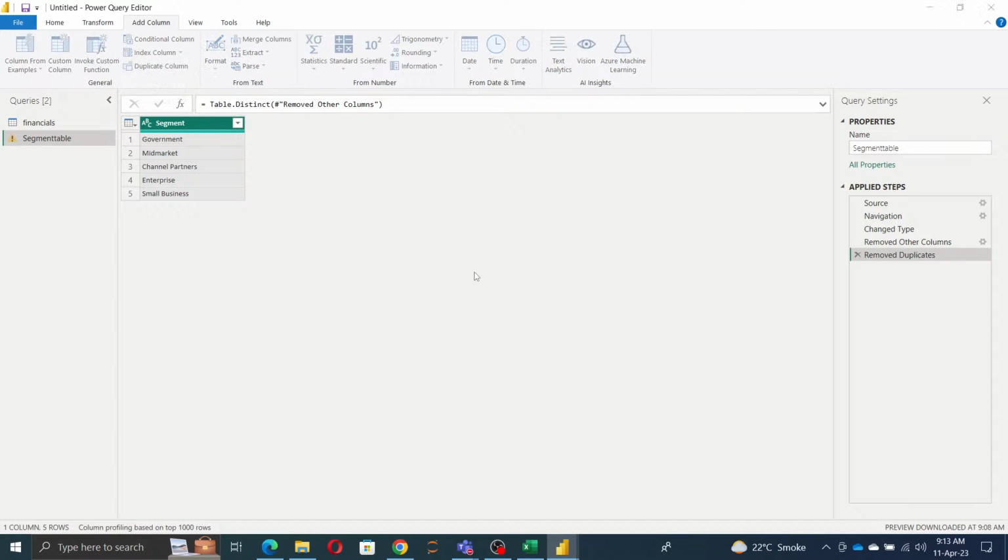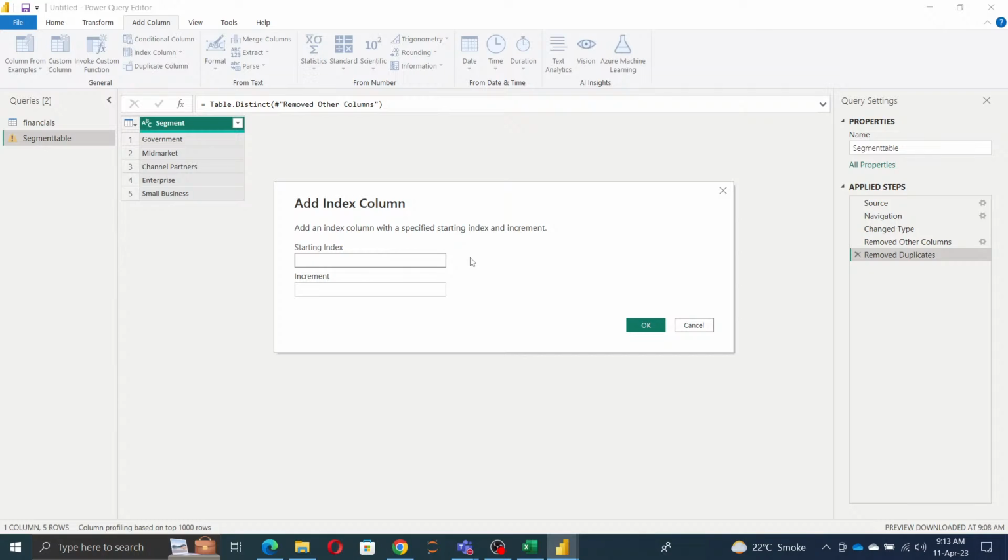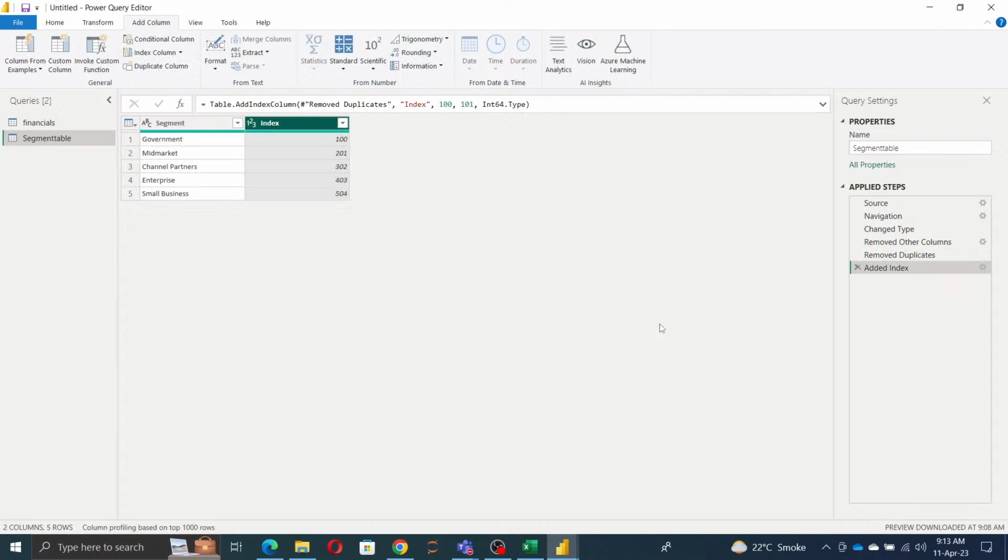Index column, perfect. 100 and plus 1. Then okay, and this is the segment ID. Without the segment, if I use just the ID, then what happens? Hard to understand because many columns have IDs. Segment ID. Now move it to the first.